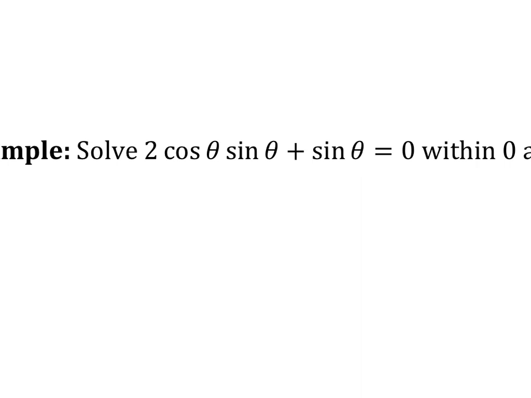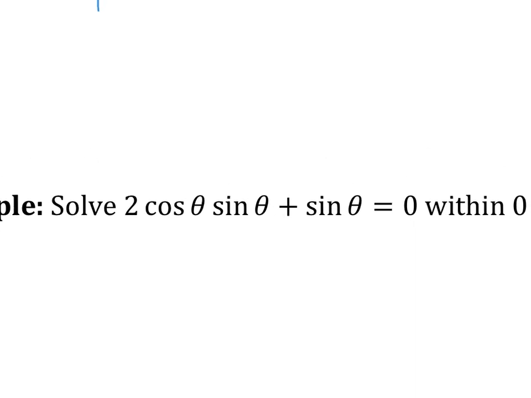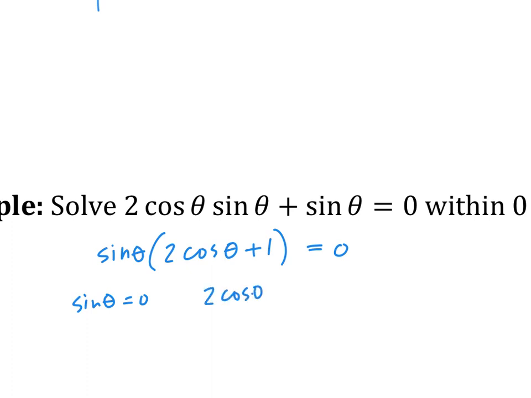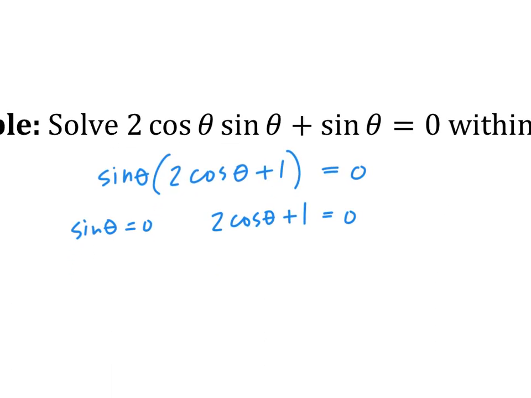So sine is repeating, what do you do? Okay, you take it out. So you're going to factor that out. 2 cosine plus 1 equals 0. Now this is a very simple problem of something times something equals 0. That means either the first part is equal to 0 or the second part is equal to 0. So either one. And this is just an easy problem to solve. So this part is cosine theta equals -1/2, and then we solve that.